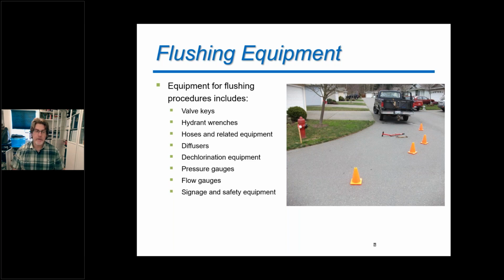And then we have to do our signage and safety equipment. Do we have enough cones to delineate off our workspace? Do we have signage that we can put out in the streets for people for traffic control, but also just for notification of what we are doing? And then ourselves, do we have our VisiVest? Do we have our steel-toed boots for being out? Hard hats or gloves, making sure that we have our own PPE so that we can do this safely for ourselves also.